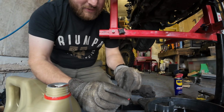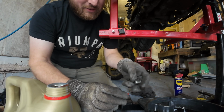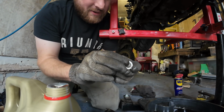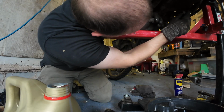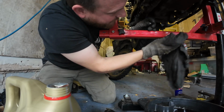Dip that in there, just to give it a coating of oil. Okay. A bit of clean oil on the new washer, and we're ready to screw that back in. Oh, we had a little bit more drippage coming out there.